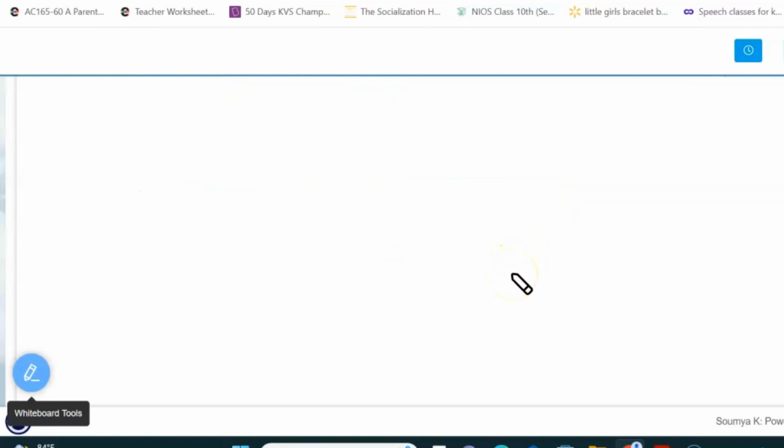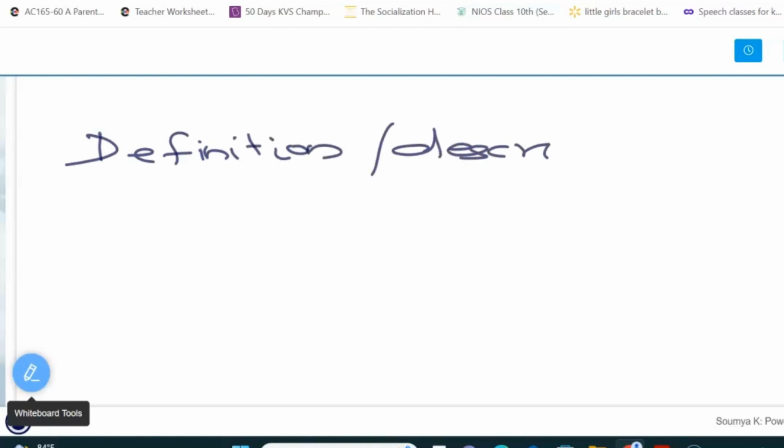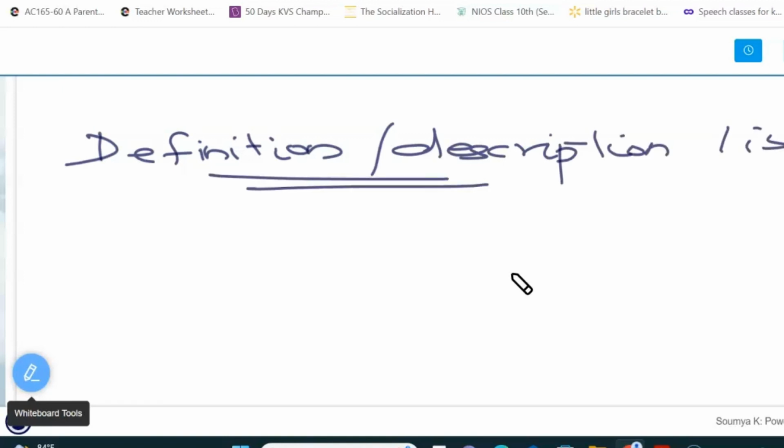The last type is definition or description list. So in this kind of list, we have to mention DL as the description list.